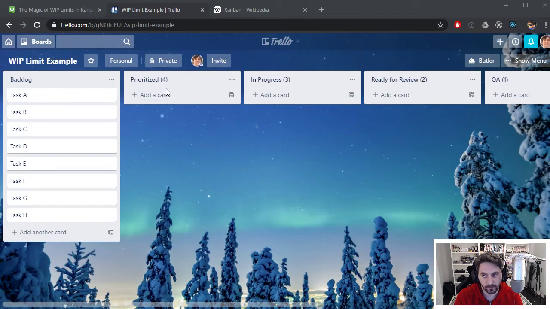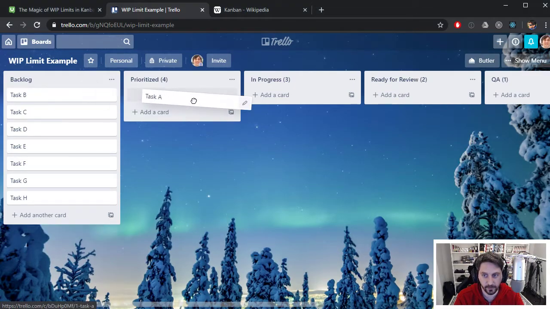Some teams have these as a combined thing where you just pull from the top of the backlog. But there's a ton of different ways to do this, so I'm just going to give you a simple example here. In this example, let's say you would pick up cards to work on from here, and then I'll grab one of these and pull it through the process as an illustration.